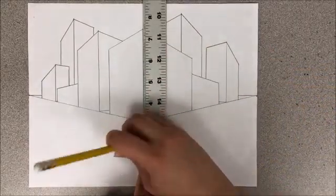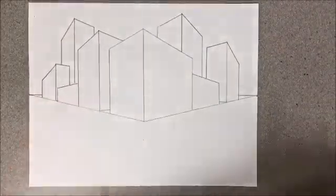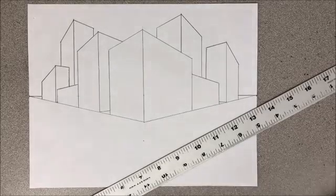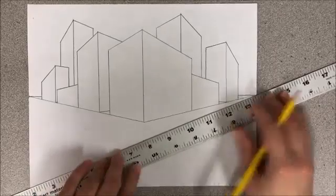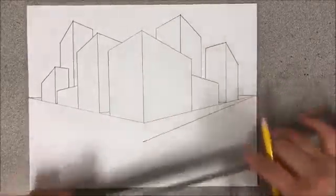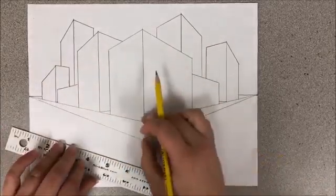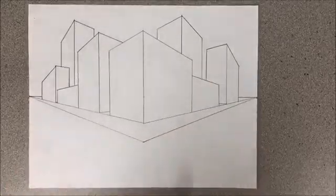I'm going to give myself a point, just a little dot, so that I know how wide my sidewalk is going to be at the corner there. And I need to match up my right vanishing point to that little dot and my left vanishing point to that little dot. And you can draw this line fairly dark because we're not going to need to erase any of it. You just want to be careful that it's lined up properly. And to the left vanishing point. Make sure that you are giving yourself enough room for the sidewalk, that it's not too skinny or too big. Okay, so just a little bit down there.